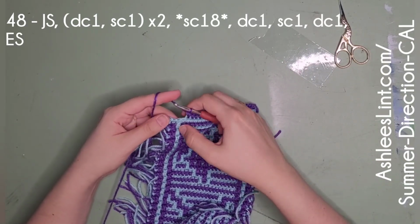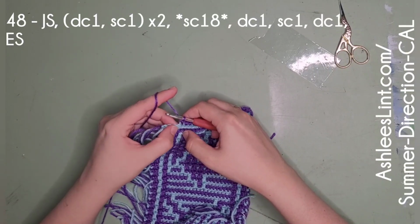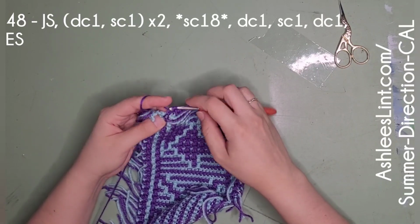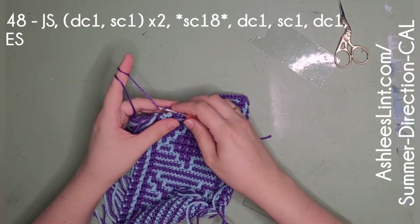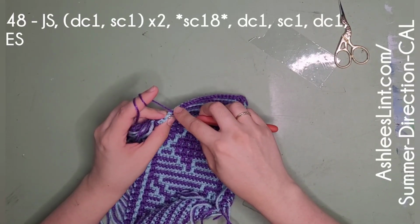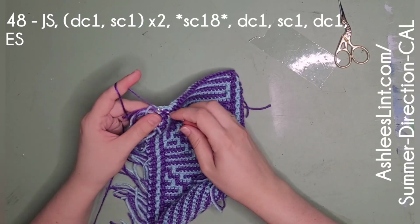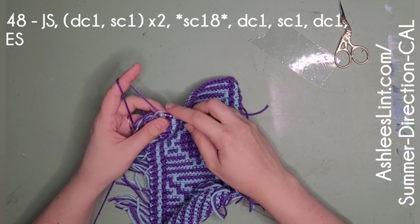You can see this is our blue one, so we know that right in front of it is where we need to keep that strong double, single, double, and then that's our final end stitch.